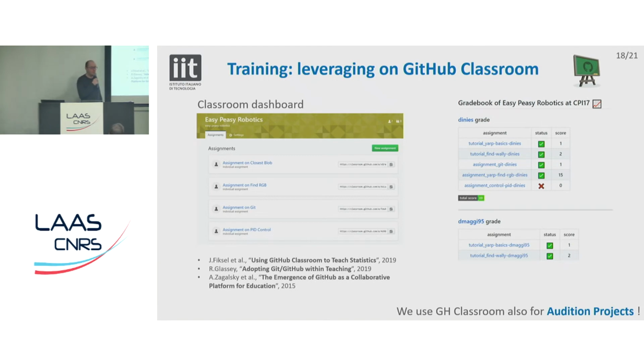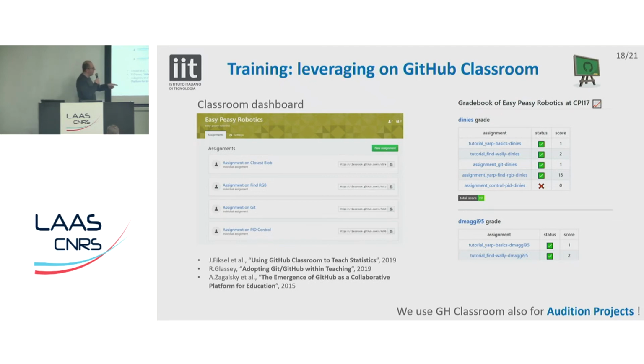And we prepared also a gradebook so that the teacher can have a quick summary of how the student is performing. Okay, for each assignment you can have grades or just a simple pass, fail. And according to the EdTech community, GitHub Classroom is really catching on. So it's emerging as a tool that really supports teaching nowadays.